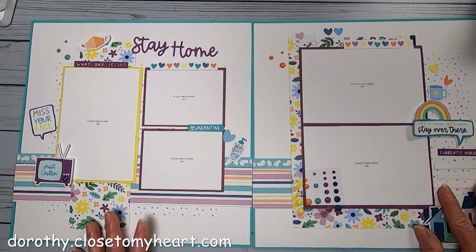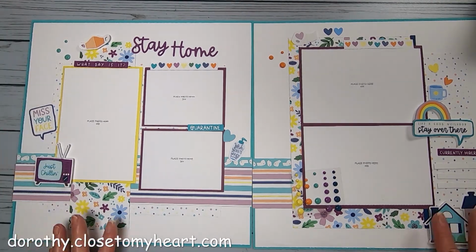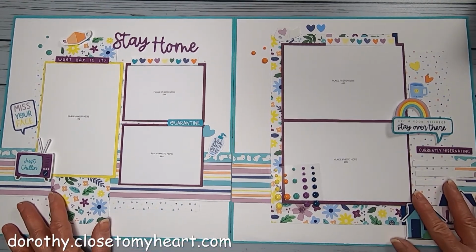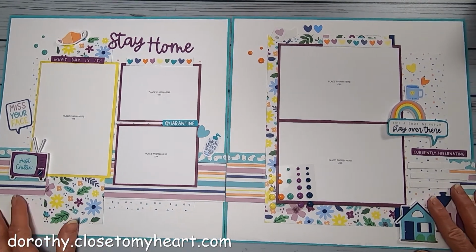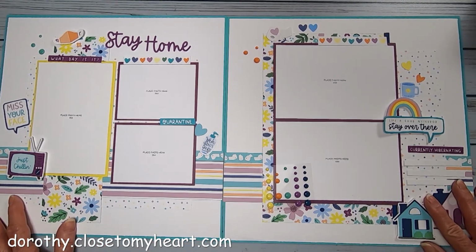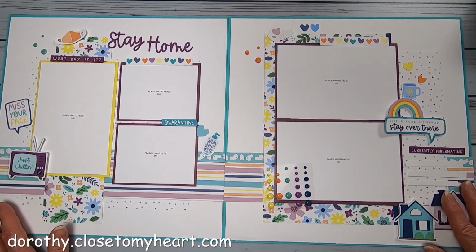But the pages were super cute. The cards were super cute. The cards can be used for any kind of occasion. And just a quick hello.